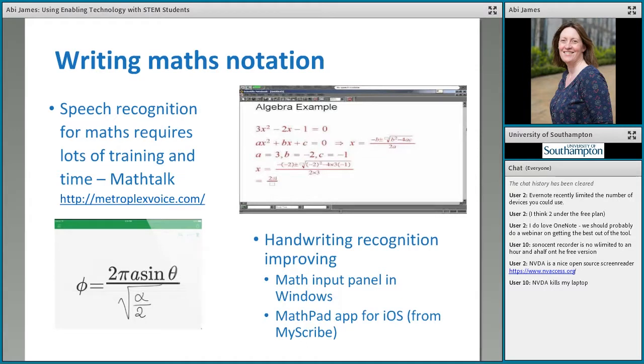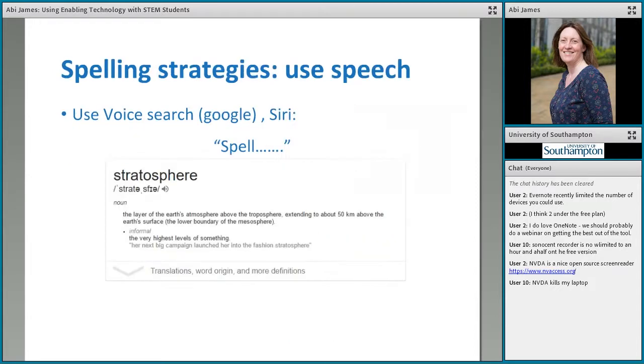We're starting to see handwriting recognition improve for maths. There's a few apps, particularly MyScribe, who do a lot of work in handwriting recognition. They have an app called MathPad for iOS that allows you to write your equations. It's still slower than general handwriting recognition, and you do have to be quite accurate and quite systematic in how you form letters and shapes. One of the issues we find is things like the order that you write the strokes in within the maths notation affects the recognition, so that does require some people getting into good habits and getting rid of sloppy notation.